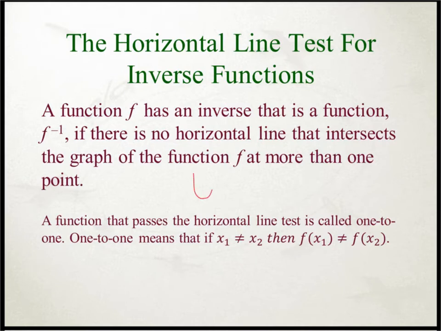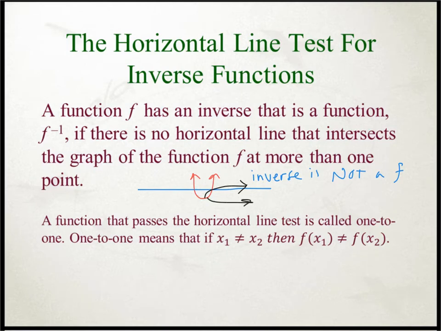So for example, a parabola would not pass the horizontal line test, because if I draw a horizontal line, it could touch the graph more than one time. So the inverse of that is not a function. Even though a parabola is a function, the inverse of the parabola is not a function, because here's basically what that inverse would look like. It would look like that if we graphed it. So that's one way that you can also tell if something is going to be a function or not.